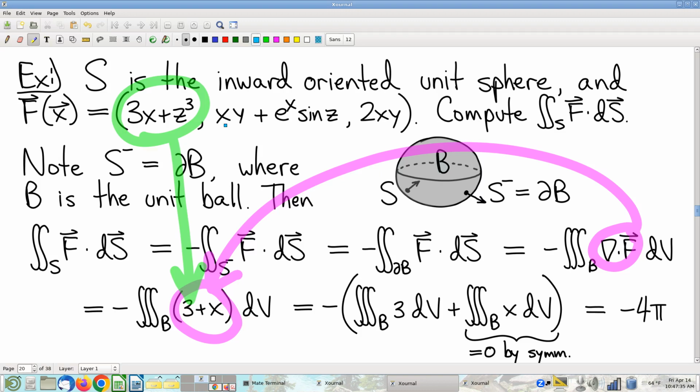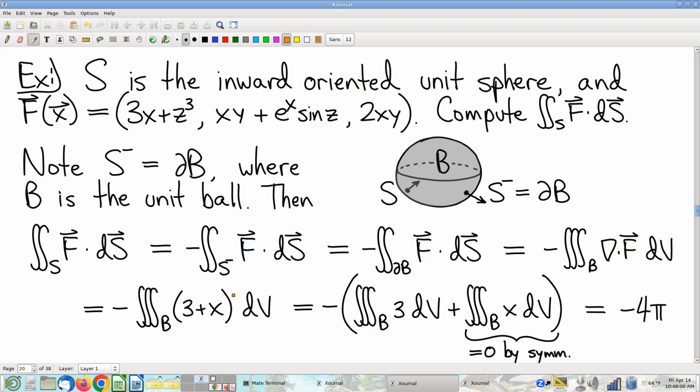The y partial of this is just x. All of this other ugly stuff here doesn't have any y's in it, so it disappears in the partial. Again, puff of smoke. Bye-bye. Thank God it's gone, right? That was a scary expression. And then we need the z partial of that. That's 0. There are no z's in there, so poof, that's gone too. So the question has simplified dramatically to just computing this one triple integral.